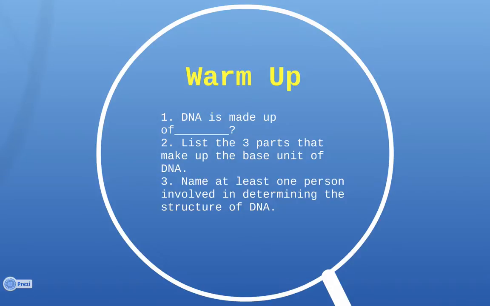All right, and who can give me a list of the three parts that make up the base unit of DNA? Okay, correct. It's made up of a sugar, a phosphate, and a nitrogenous base. Okay, and then finally, who can give me the name of one person involved in determining the structure of DNA? Right, James Watson was one of the people involved in that process.